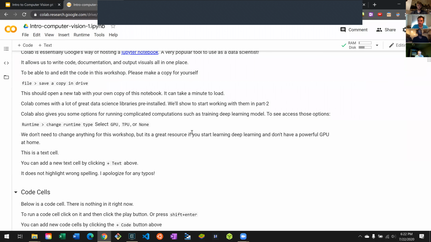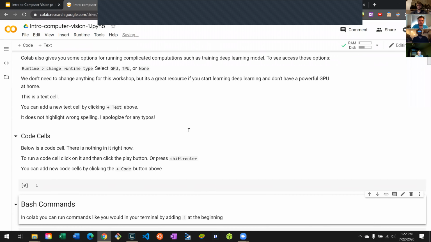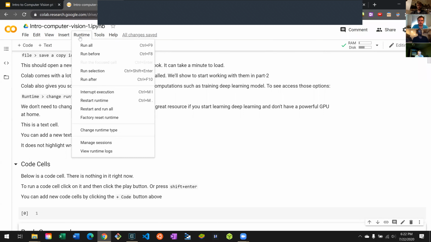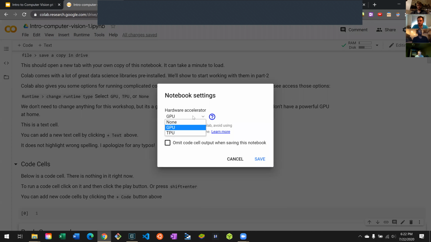Real quick, before we actually start going down the code cells, we want to use a really cool feature of Colab. So we want to go to Runtime and hit Change runtime type. Mine already has GPU. Yours might have a GPU if you copied from here. I'm not quite sure if it'll copy the runtime over to everyone, but you want to make sure that you have GPU selected here and then hit save.